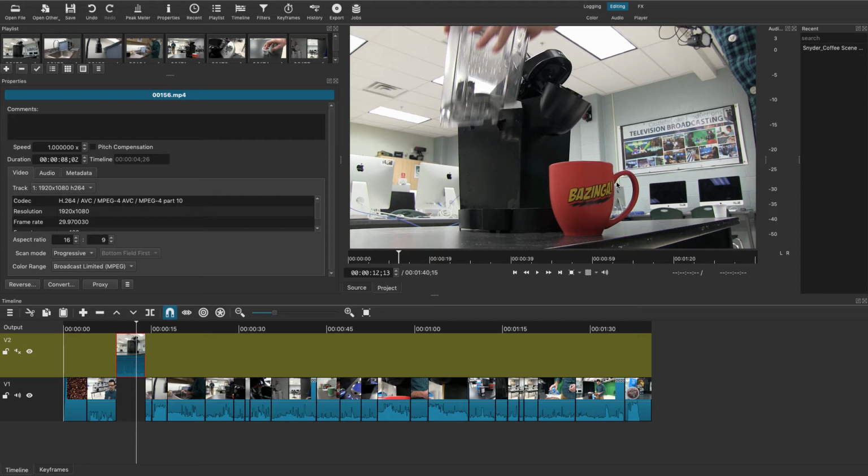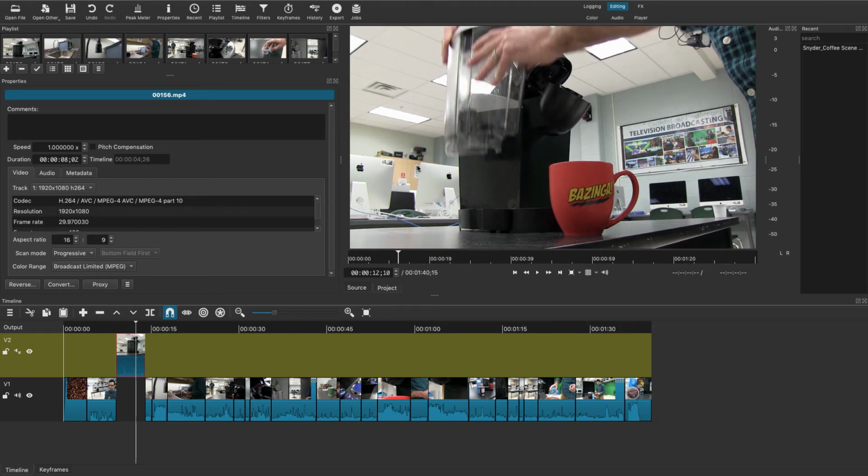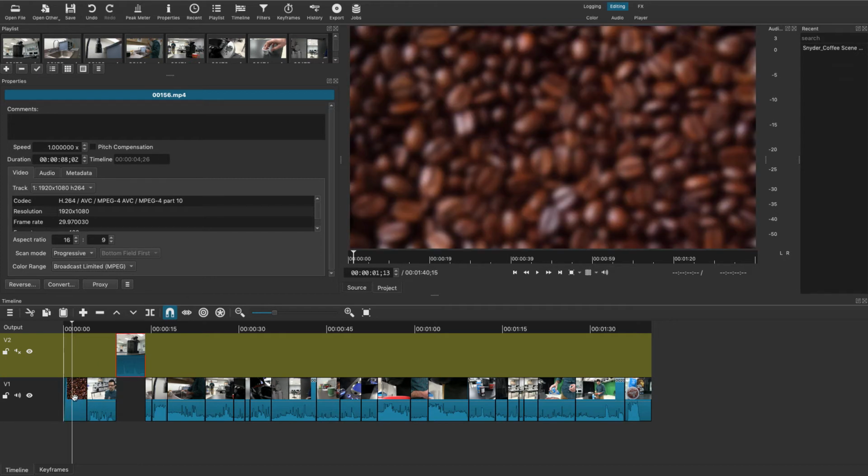Now, the key is we're working with a standard frame rate of 29.97. Let's call it 30 for argument's sake. We're working with 30 frames per second. There are 30 individual frames for every second of video. Okay, that's an important number. Why? Because when you get into adding things like transitions, you'll need to know how long things are. Or perhaps if we add, I've got a photo down here, how long is this image here? What's the duration? That's where we get into the duration here.